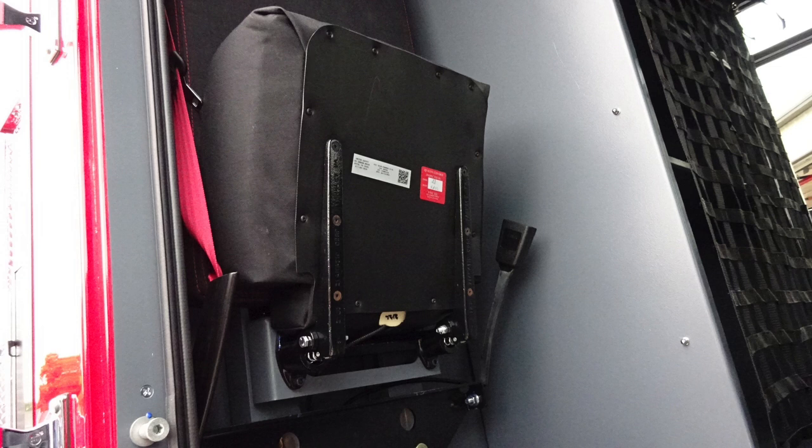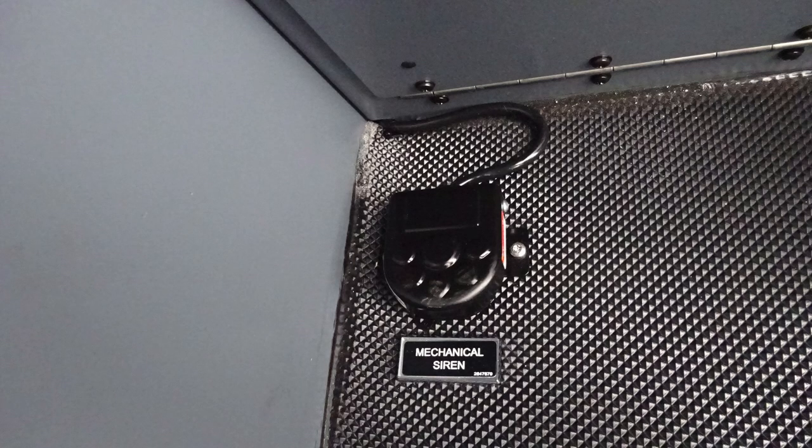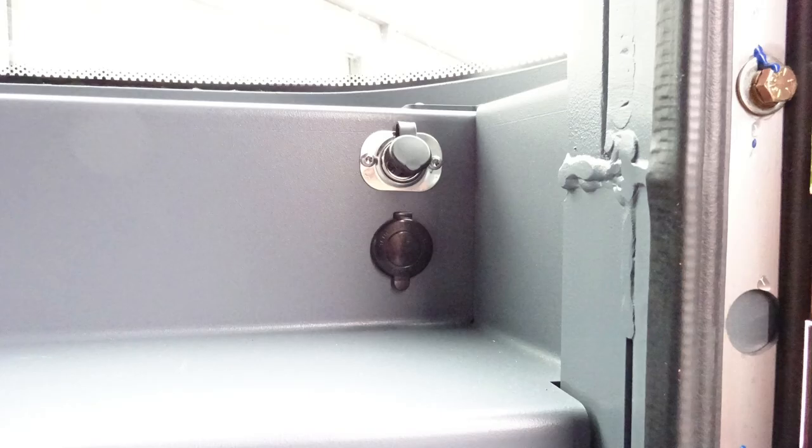As we move to the forward section of the cab and the officer space, let's go ahead and take a look at the floorboard area where you'll find a foot pedal. This controls the mechanical siren. As we move just to the right, or A pillar, this will be your fill location for your windshield wiper fluid. As we move up to the dash section, you'll find 12-volt access via USB and also barrel style.